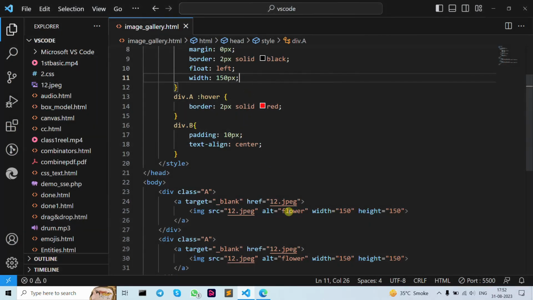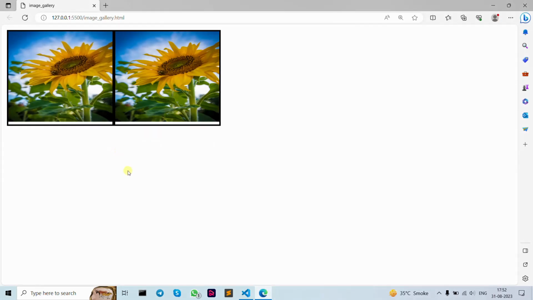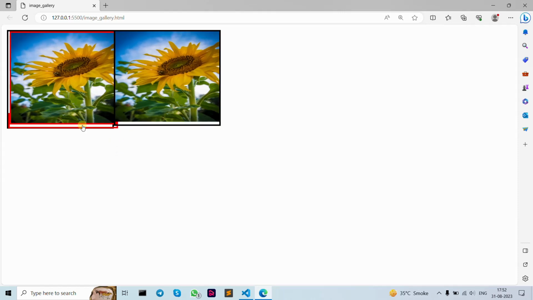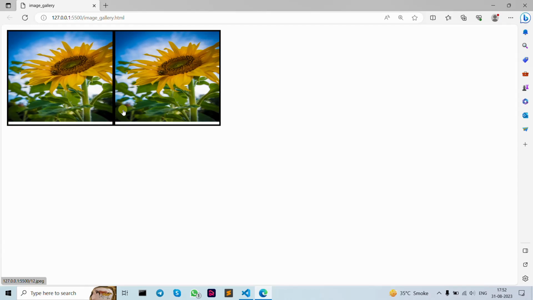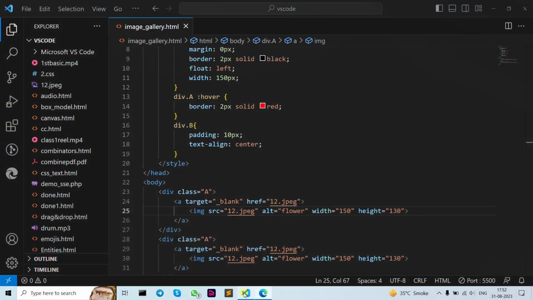Now let's change the margin here to 130. Then let's see. Yeah, it's perfect right now. As you can see, the center border is here, and when we move our mouse here, it shows our red color over the background. Okay, so that is how it works. Now you can also change the, let's see.